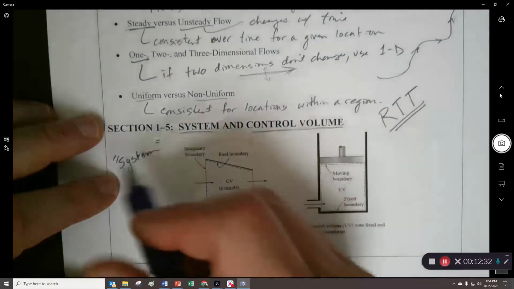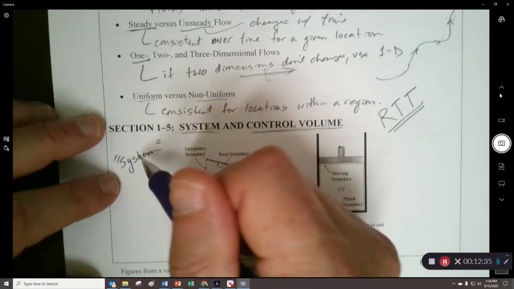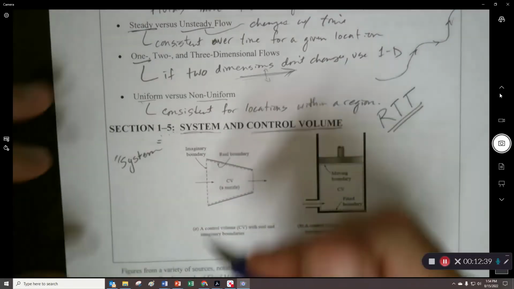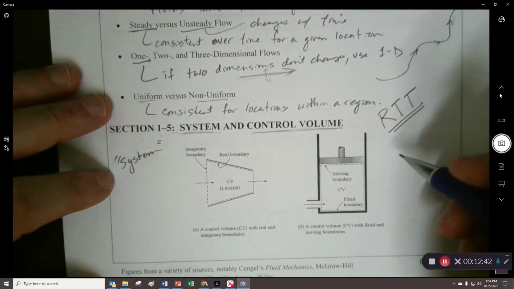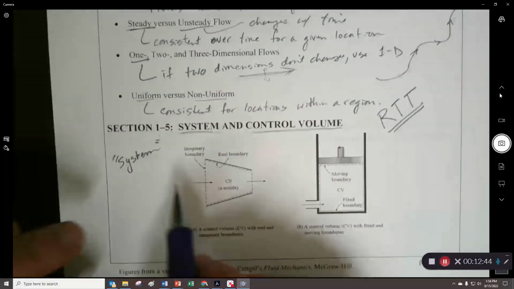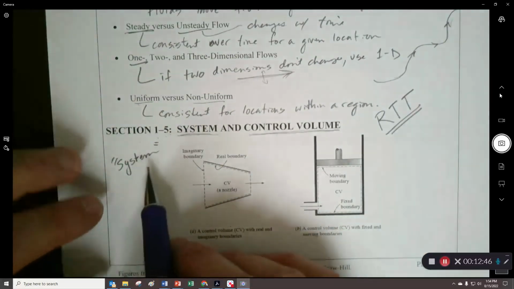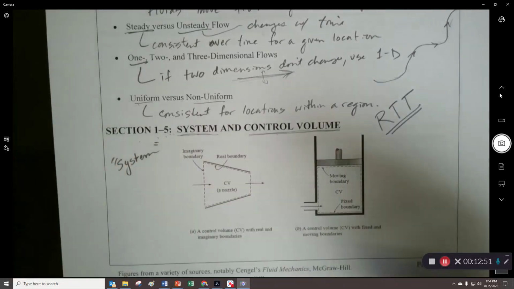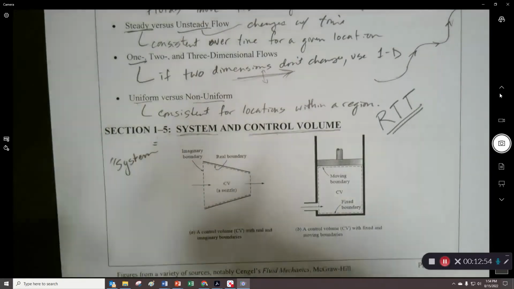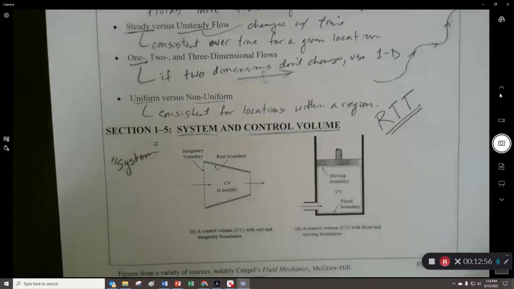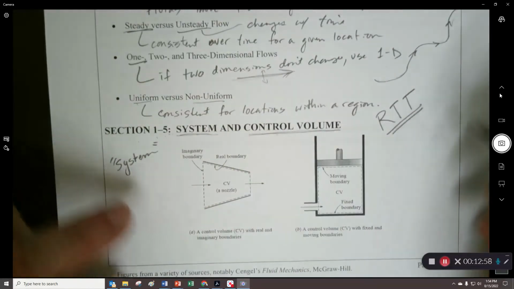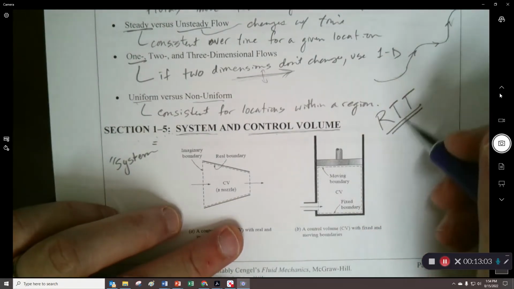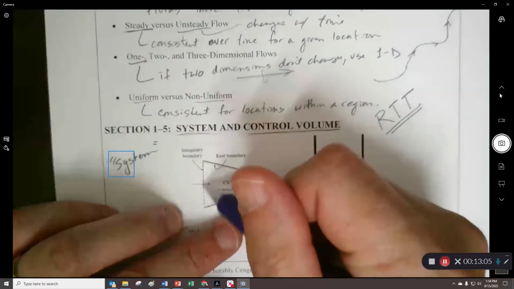Now later on, we change our mind and say, when we say the word system, we mean a particular kind of thing of mass. So you can see in this section, they're saying a control volume is just a specific kind of system, right? A system could be either a mass or a region, whereas a control volume is a region. So I guess maybe I don't want to make this more confusing right here. But the control volume is a better way for us.